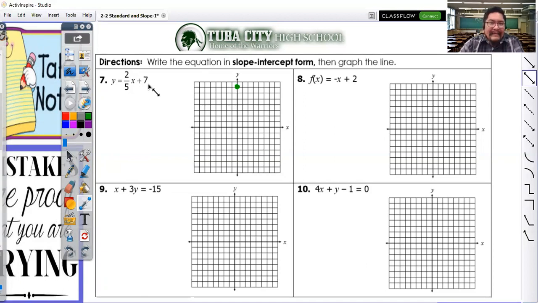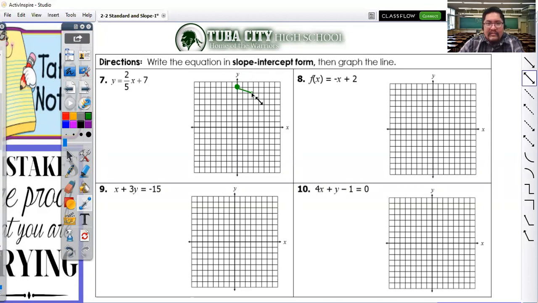Now, we begin at 7, and m tells us where to go. Again, m is like the slope of a mountain. It tells us whether it's going to be up or down. So in this case, I start from this and go up 2 over 7, but that's going to take me off the graph.